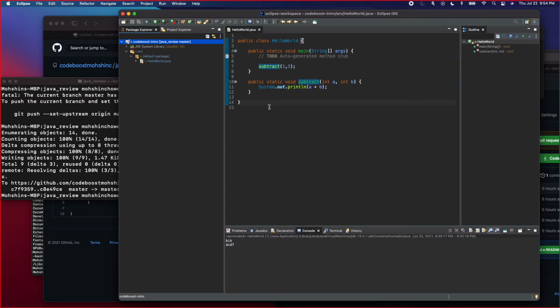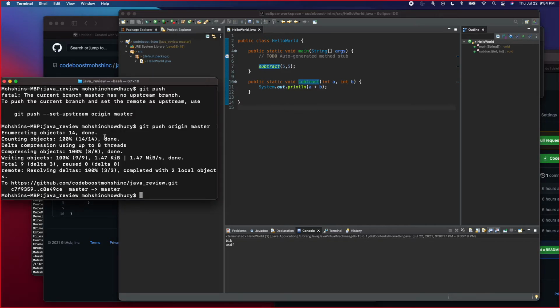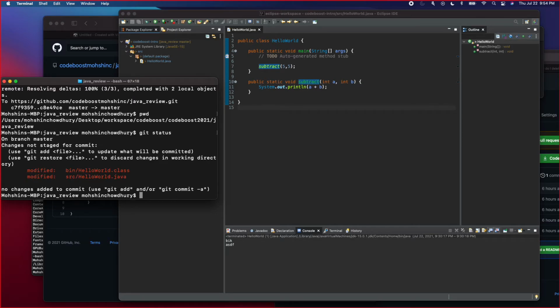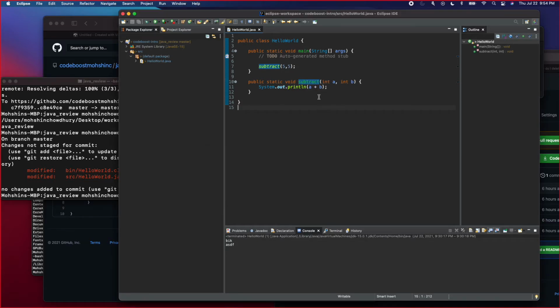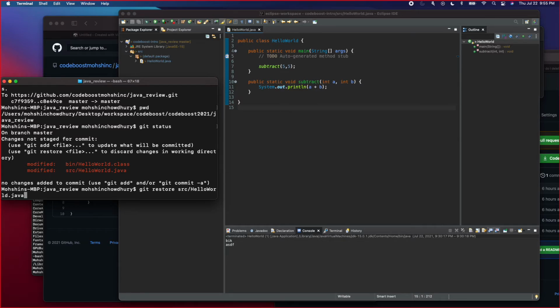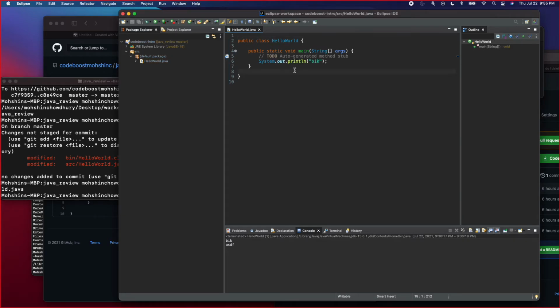before anything, before you even start, you take yourself through a regular workflow. Right when you get into the code, make sure you got the terminal open. Do pwd first. Make sure you're in that Java review project, and just keep at it. Anytime you make a mistake and you're not sure, you've exhausted your options, always refer back to Git, where you see that file has been modified. What do you do? Git restore. I'll have you guys call it out, but HelloWorld.java, done. That goes back to the original case.